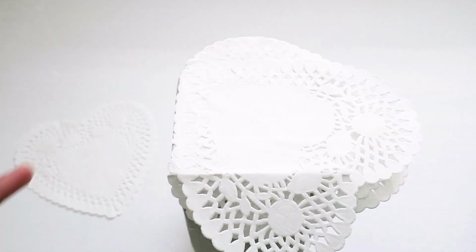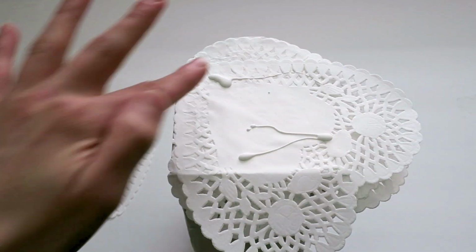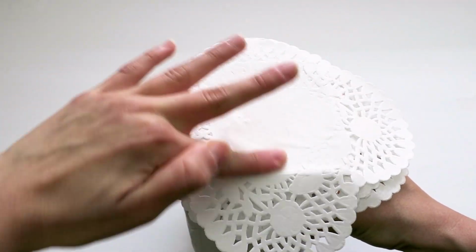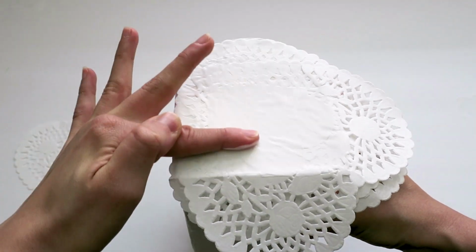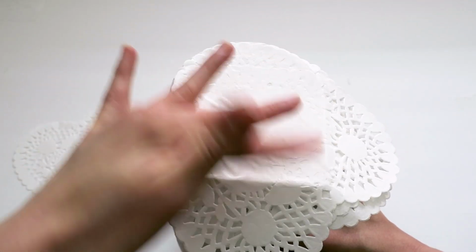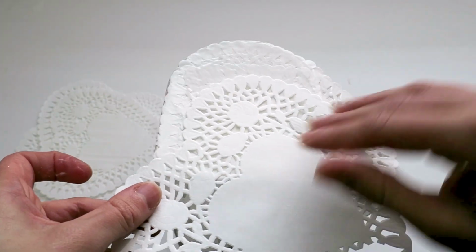I'm not going to show the entire mailbox being Mod Podged because it's basically the same thing over and over, and I didn't want it to get too boring. So I hope this gives you kind of an idea of the way I went about layering and figuring out a good pattern for the doilies.